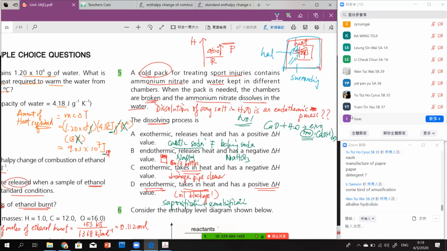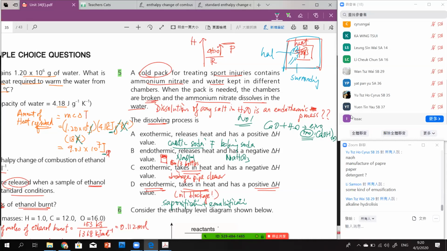So can you think of the whole procedure? First of all, I need some time for alkaline hydrolysis of the cooking oil. And next, I need to flush it with hot water, to get some part of the oil which has been saponified, which will form soap already. I flush with hot water, so I give it some energy, some action, such that it will do something like cleaning inside the pipe. Can you get the point?